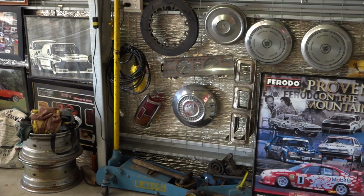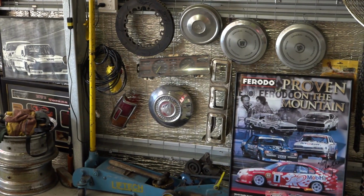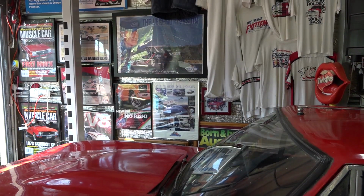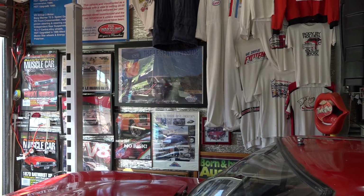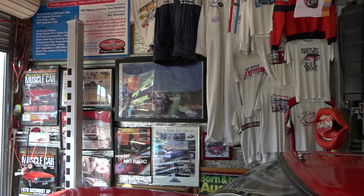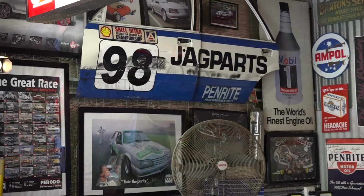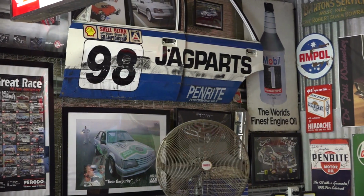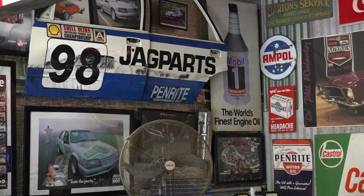So you're passionate about your motor racing, aren't you? I love motor racing. I've been a fan of motor racing for as long as I can remember. Used to go to the Speedway as a kid. My father used to take me to that, and then onto circuit racing. I've done a little bit of club motorsport and motorkhanas, super sprints, that sort of thing. But that's a long time in the past now. Now I just enjoy driving the cars, but spectating and historic motorsport's the thing that really excites me.